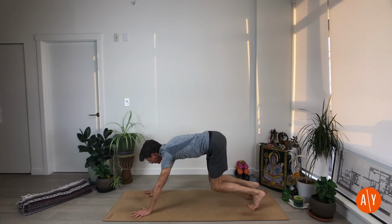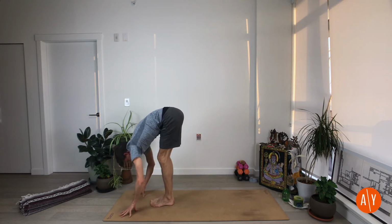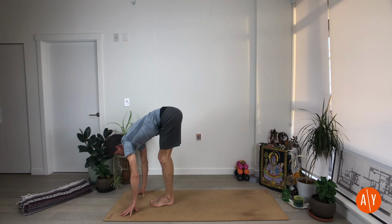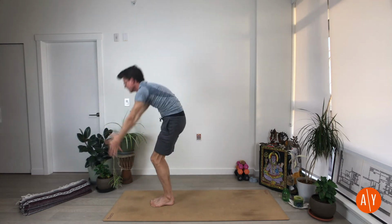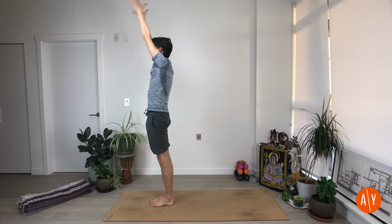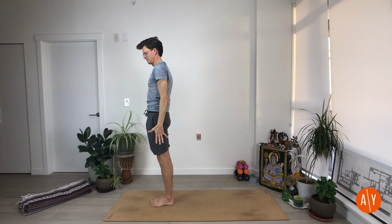Look forward and float or walk to the top of your mat. Feet together. Ardha Utkatasana. Inhale. If you need to bend your knees, do. Straighten your arms, stretch through your spine, lift your chest, and fold forward, Uttanasana. Everybody bend your knees a little, stand up and reach up, stretch up, hands together, Urdhva Namaste. Bring your arms to your sides, Tadasana.